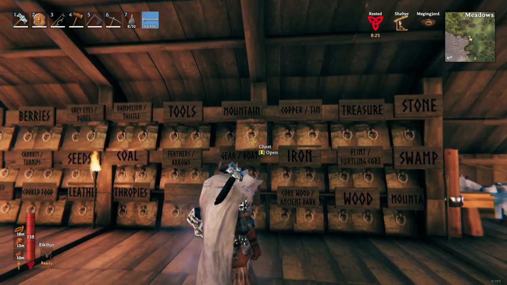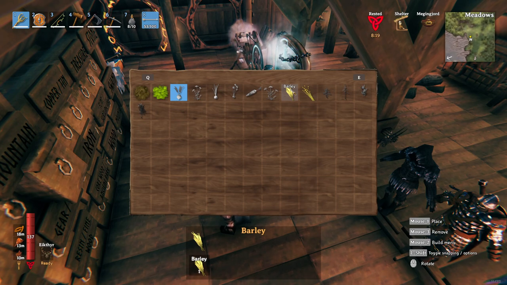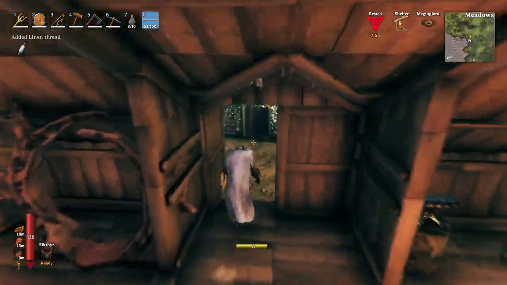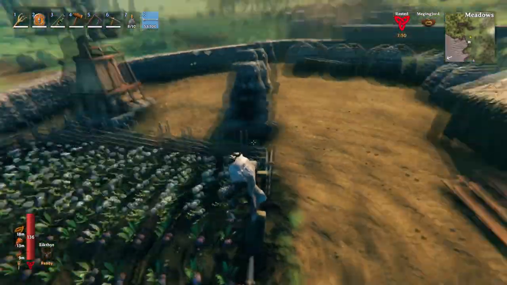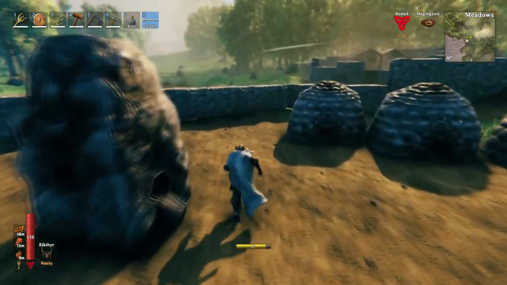I'll just store it here. And I wanted to see if I have to plant it. Damn it, I have. Just make a field where the goblin village is, because I can't plant that stuff here. The last barley I planted did have the message pop up that it's not possible to grow here.